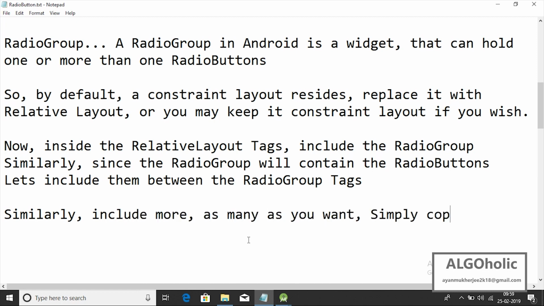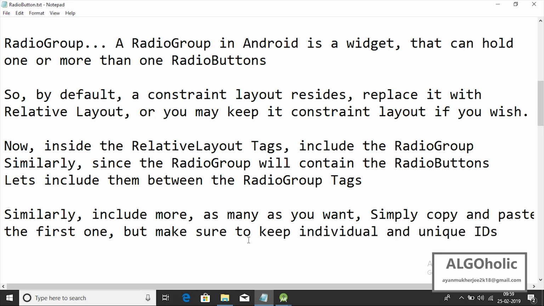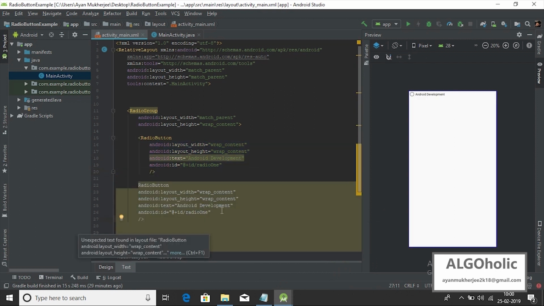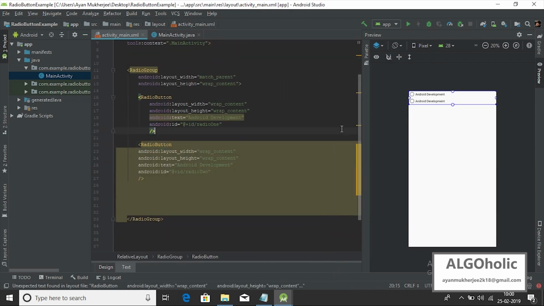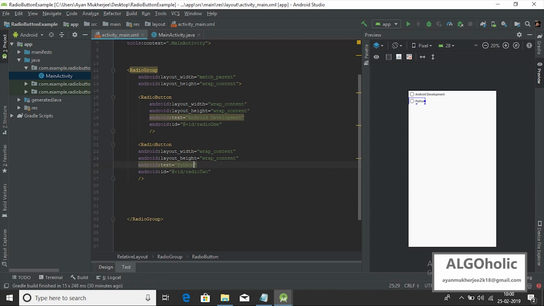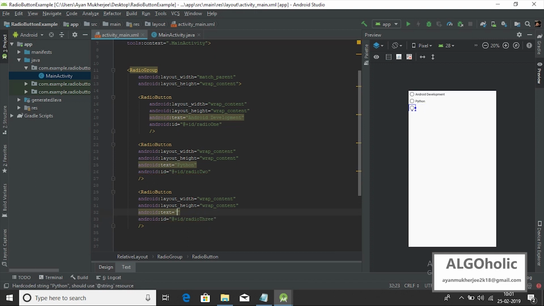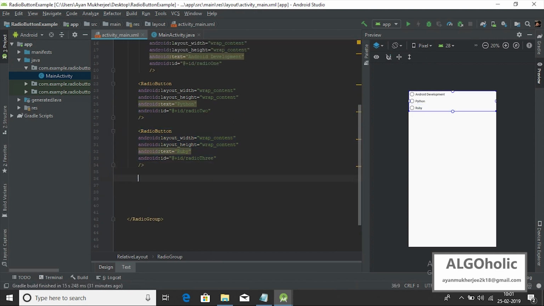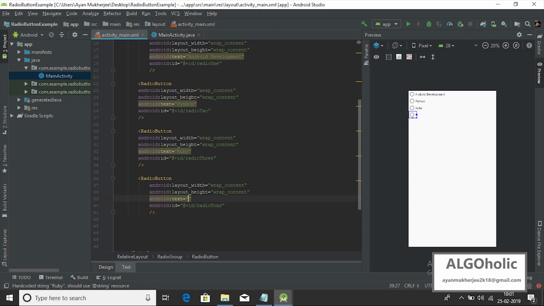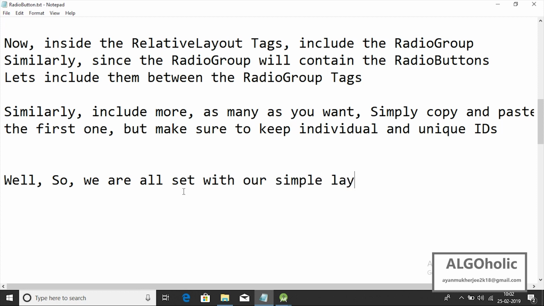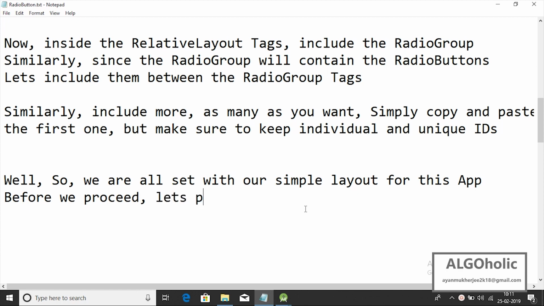Simply copy and paste the first one, but make sure to keep individual and unique IDs. Well, so, we are all set with our simple layout for this app. Before we proceed, let's provide an ID to the radio group.